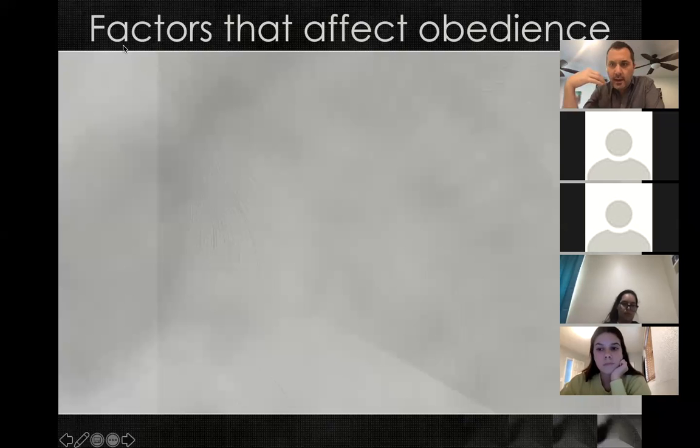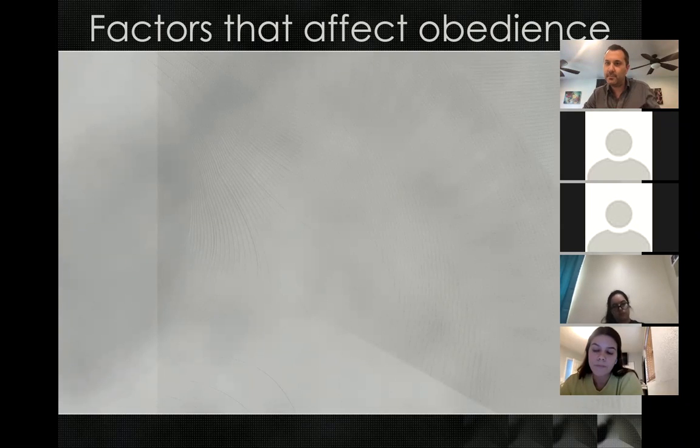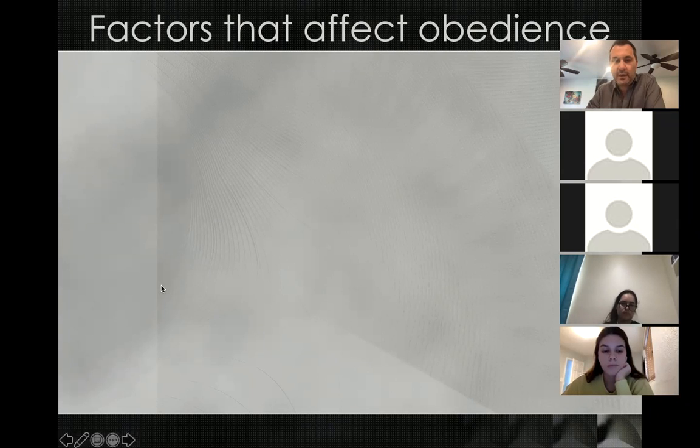Now, the experiment, as I described it to you last class and recapped it just now, is only one variation of the study that Milgram did. Milgram wanted to look at factors that made it more or less likely that people would obey as well. And so he ran some variations on this paradigm where he manipulated various things to look at the factors that affected obedience. And I want to talk just briefly about some of those factors now.